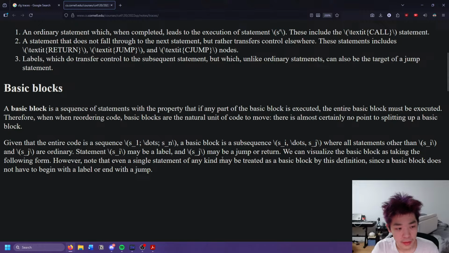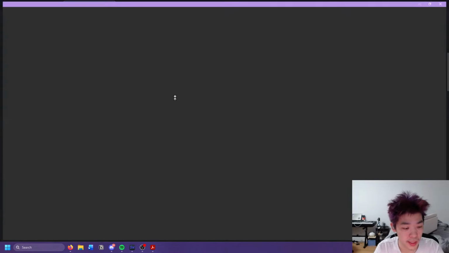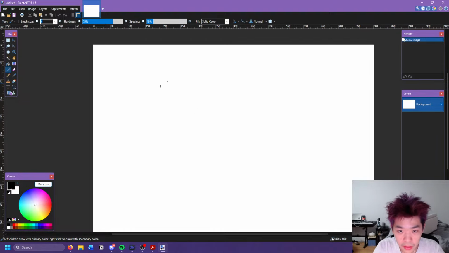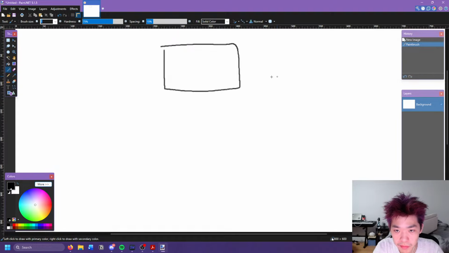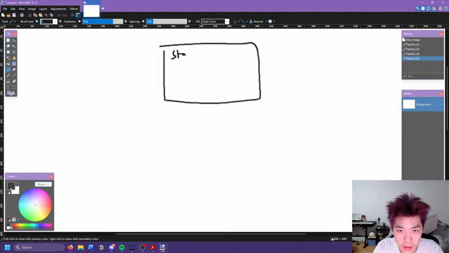I guess let me pull up my little Paint.net scribble box. So if we have a program, we can simplify it into straight line sequences and then jumps between them. So this is the start.